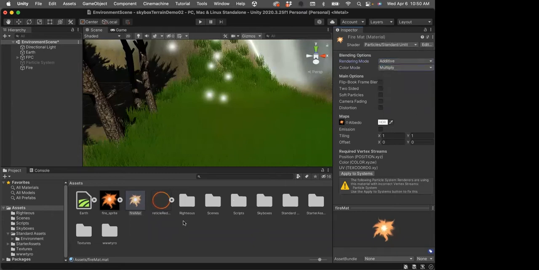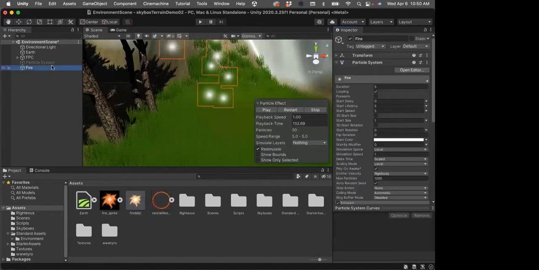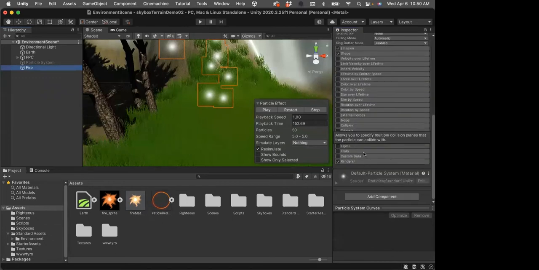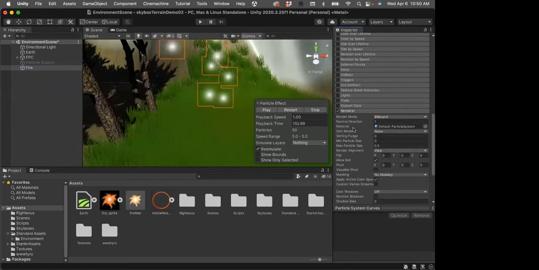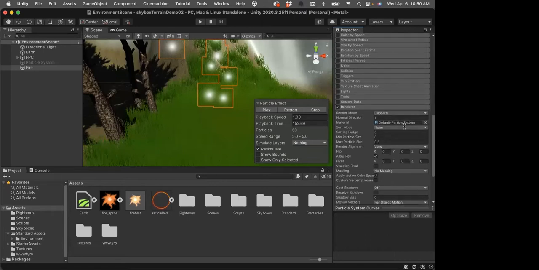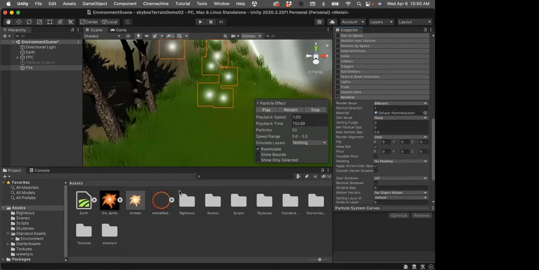So once you've set up your material and we go to the particle system, at the very bottom where it says render, you'll see that the material being applied is the default particle system material. So it's just this white dot. One of the things I'm going to do is go ahead and replace that material with the one that I created.